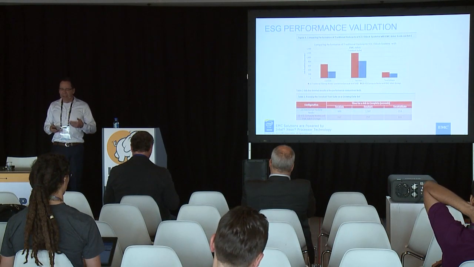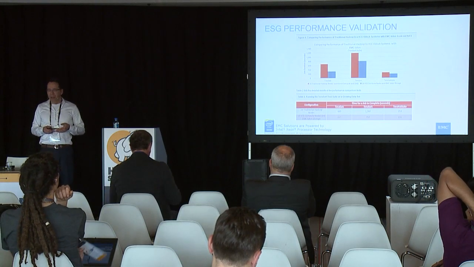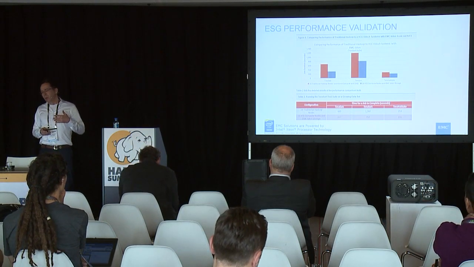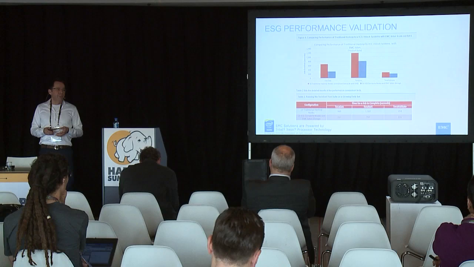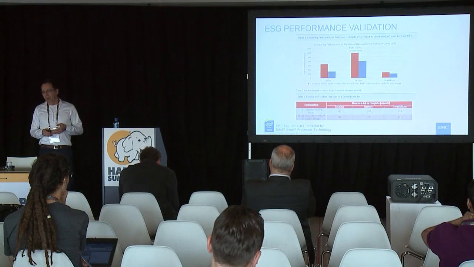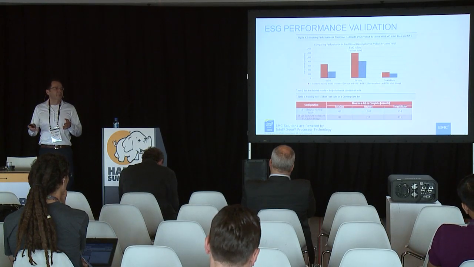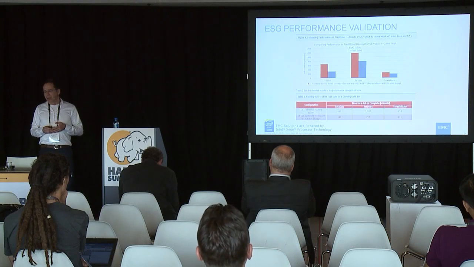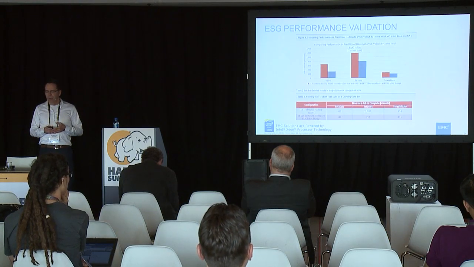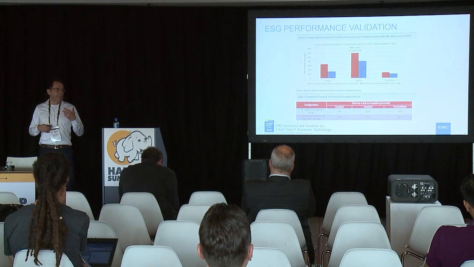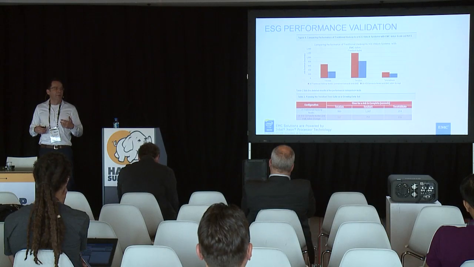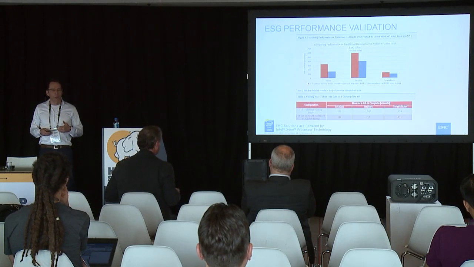Another performance validation has been made by the ESG group. So that's also publicly available if you Google it. Pretty much the same results, ranging from 20% to 100% faster. They did use the converged infrastructure solution that we offer with a vBlock. So the whole stack of storage and compute.